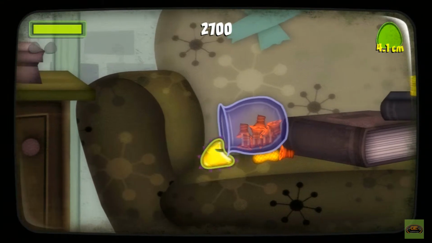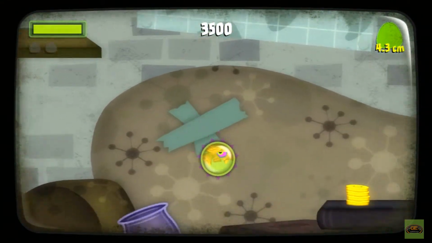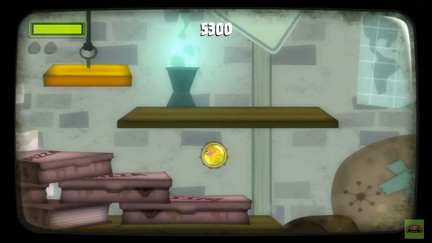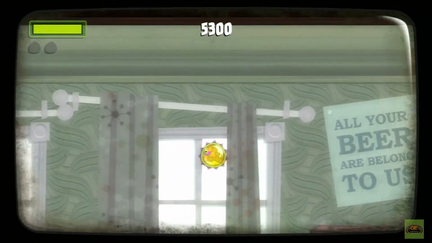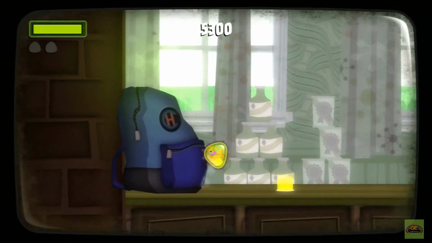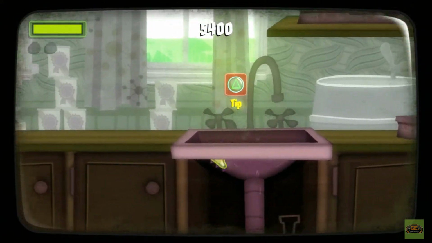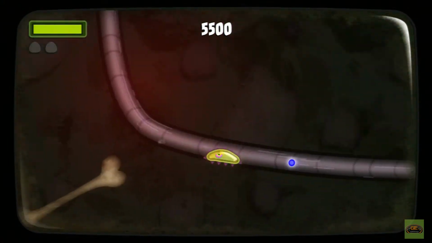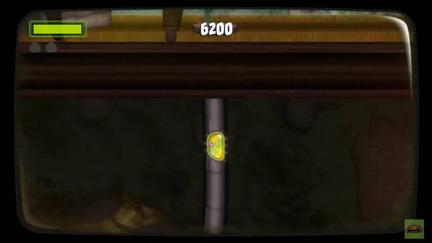So in the game you want to eat as many objects as possible. You can only consume objects that are, I guess, smaller than you. You can't consume objects that are larger than you. In many levels, the object is to grow in size. So you can eat objects like that cork that enable you to progress further into the level. You eat the blue things too. They give you points as well.